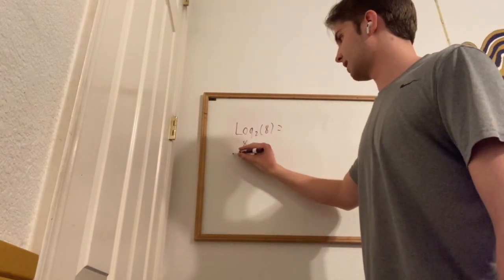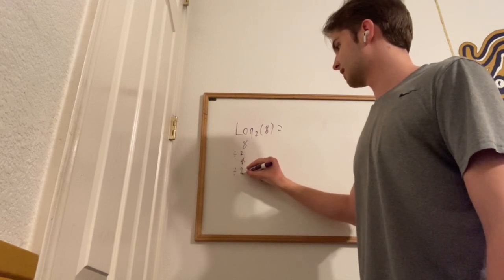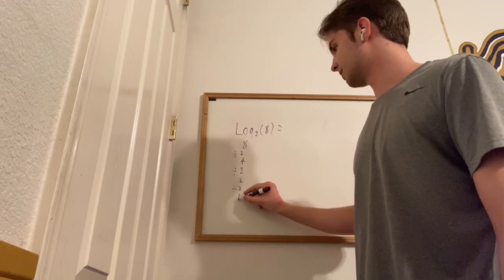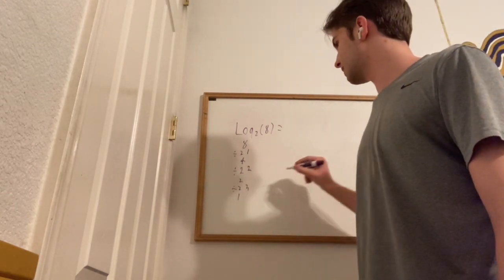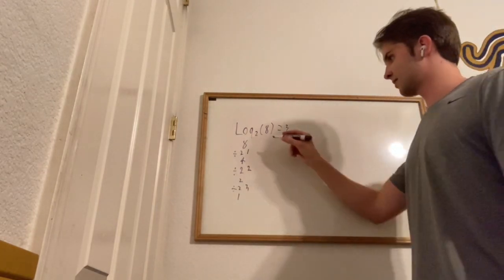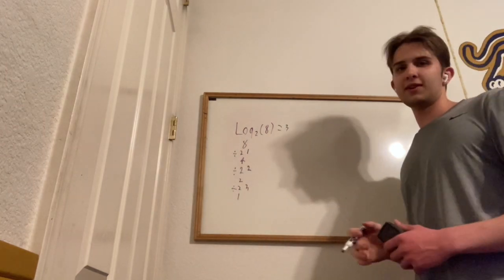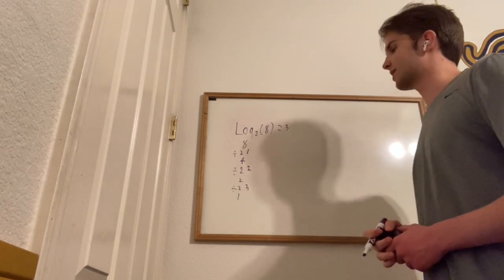So 8 divided by 2 once is going to give you 4. Again is going to give you 2. And then again will give you 1. You count the number of divisions, 1, 2, 3, and you'll get 3. And that works. 2 to the power of 3 is going to equal 8. And I could end the video here. This was pretty much the different way of thinking about logarithms that I wanted to show you.